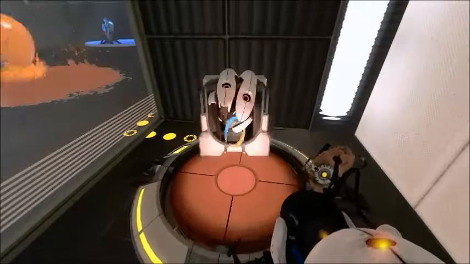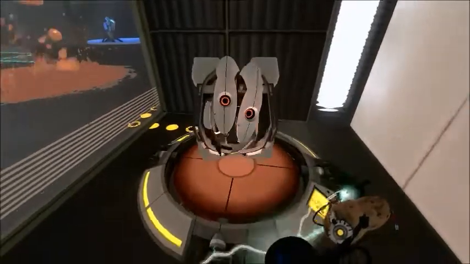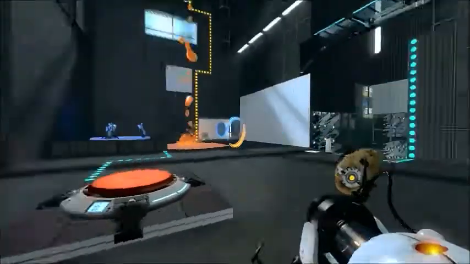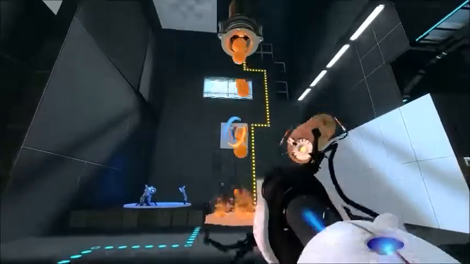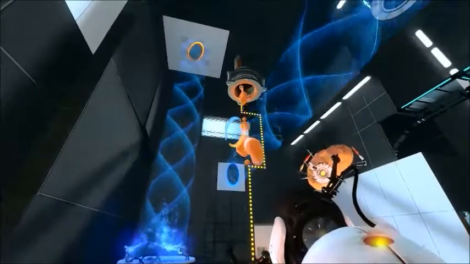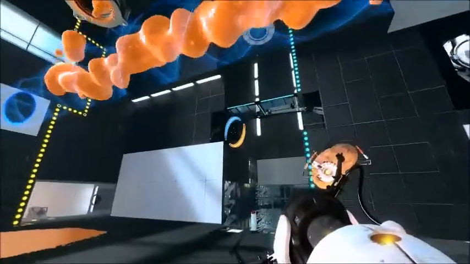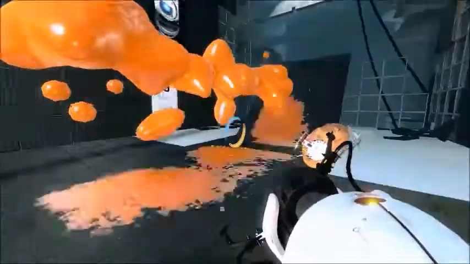Think about that for a bit. What if you could move gels through excursion funnels? You can. I'm about to show you the first instance of said thing. Portal here, portal there, turn on the funnel. Look at that. Floating propulsion gel. Isn't it just majestic? Alright, anyway.